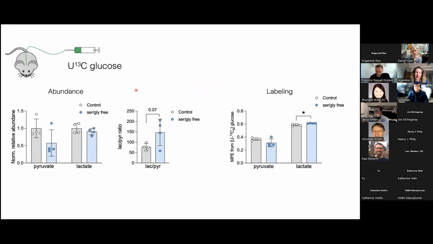This is the last data I have. To get an insight into that, we did look at the pyruvate and the lactate levels in the cells. This is the abundance of pyruvate. This is not significant, but there's a trend for pyruvate to be reduced in the serine glycine. This is all back of the eye, that RPE choroid. And then the ratio of lactate to pyruvate is less favorable in the serine glycine. So maybe the little bit that they're trying to do is throwing off the redox and they can't do any more. So that's our hypothesis right now.